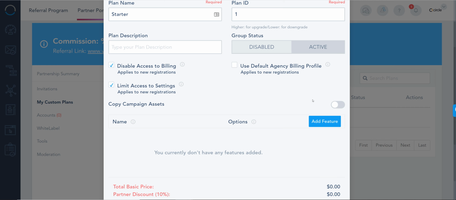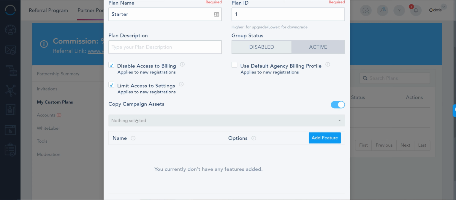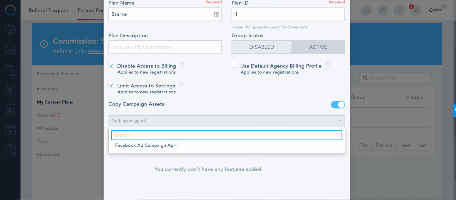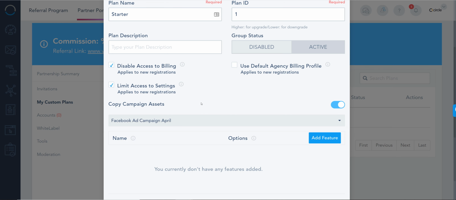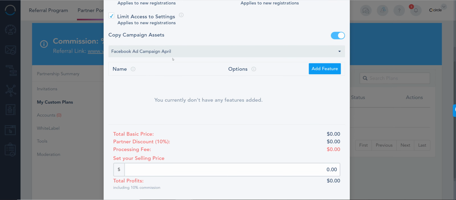There's an option here to copy campaign assets. I'll be covering this in another segment, but campaign assets are like folders inside which you can put landing pages and email designs. So the moment somebody signs up to the starter plan, you can immediately inherit all those assets and add them to their account. So it's almost like you've pre-provisioned their assets for them. A great feature for agencies working with different verticals that are kind of similar in the way they run campaigns. If you leave it empty, their account will be created without any assets. They could obviously start from a blank slate.